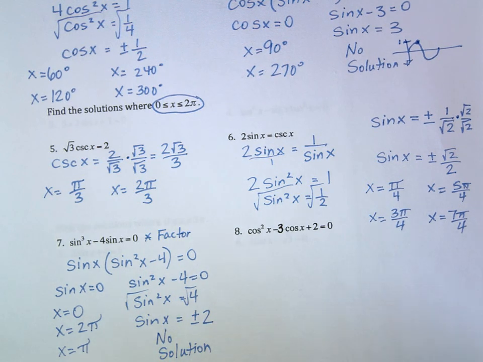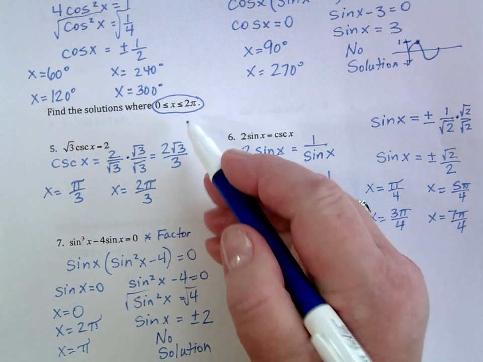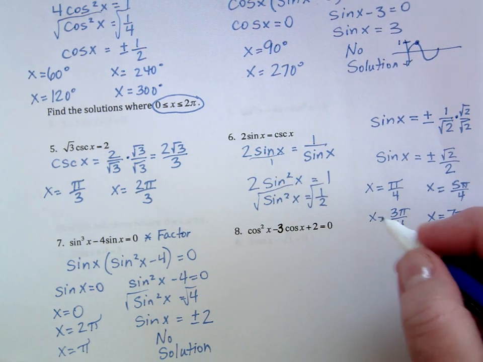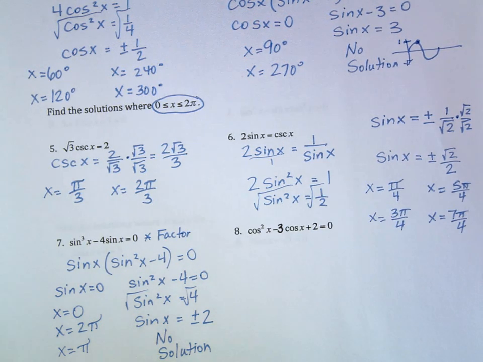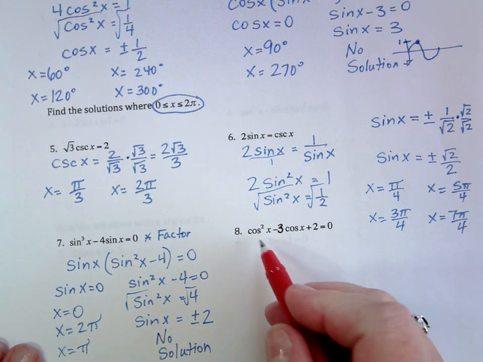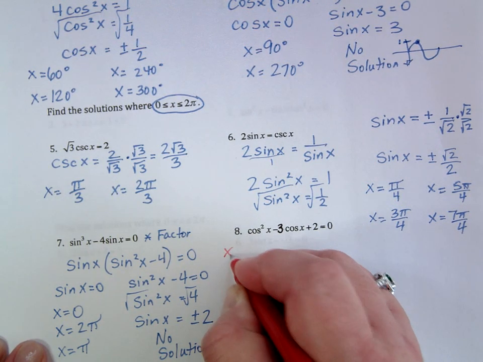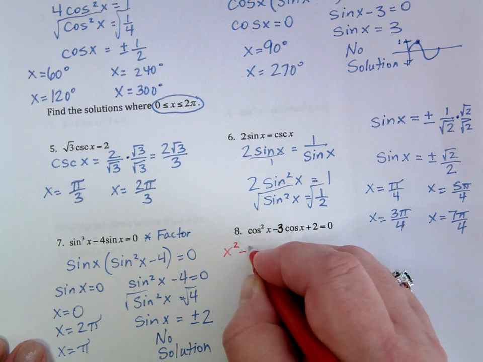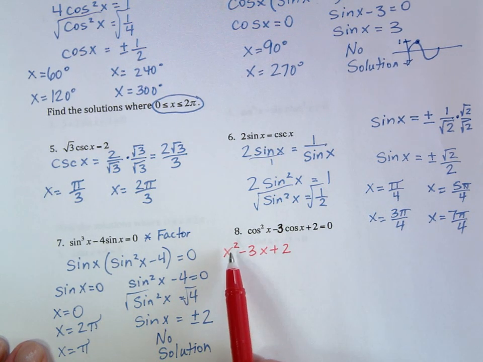All right, here comes the last one like this with factoring. We're going to change the directions in the next set. Last one with this particular set of directions, going between 0 and 2 pi. This one I've got cosine and I've got cosine, but one of them's squared and one of them's not. So the first thing you notice is you've got the same trig function, which is awesome. If I were back in algebra, let me just pretend, this would be the same thing as x squared minus 3x plus 2, except x is cosine.